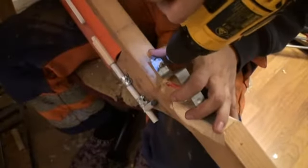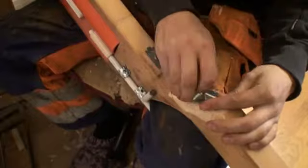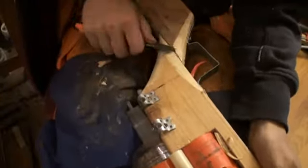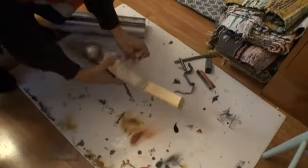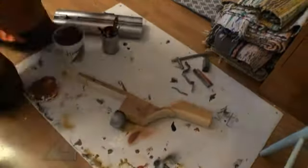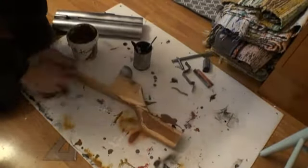Now we're going to attach that. This is also a thing you can do after you have painted it, but I did it anyway to get a feel for it and to figure out if we're going to put some more stuff on this later on. Now I'm just shaping out the handle here so it will look and feel a little bit better to hold, then put some plastic in it, paint a little black and then silver on it so it will look a bit more like metal. Now we are going to take this off. You can also distress this and color it — I do that in many of my other videos, so go check them out. I do this regularly.